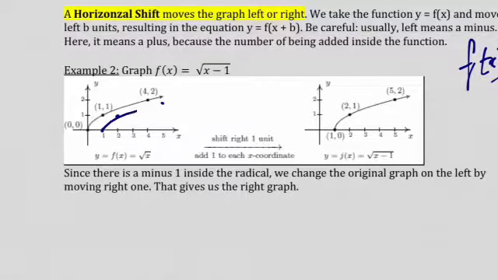This is why now I'm having a shift to the right, and I'm having a shift to the right because of the minus. If instead of the minus I had a plus, what was 1 would have become 0, what was 0 would have become minus 1, what was 4 would have become 3, and that would have been the horizontal shift to the left. So with a plus, I have a horizontal shift to the left. With a minus, I have a horizontal shift to the right.